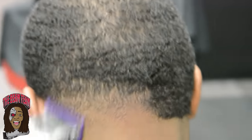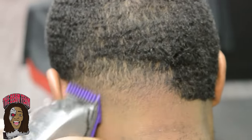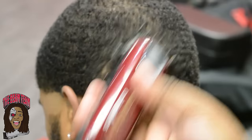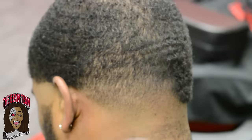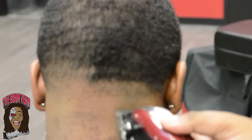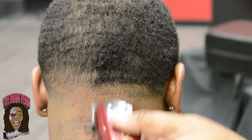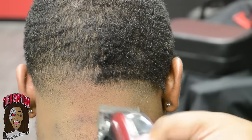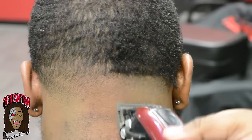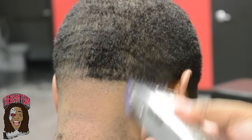A lot of people will see me going right here and believe I'm going too high on the taper — which I'm not. Everything falls into place once it's completely done. This is how you give an excellent taper. To me personally, the taper up is what makes the haircut. Right here I have my Wahl Magic Clips with a guard two on, halfway closed, to knock out a bunch of stuff. Then I switch to the one and a half guard on the Wahl Magic Clips, fully open. I'm showing you guys that I can fade with both clippers no matter what. People ask me should they get the Masters because they cost too much or should they get the Wahl because they're cheaper — it really don't matter which ones you get. You can get busy with either one of them.